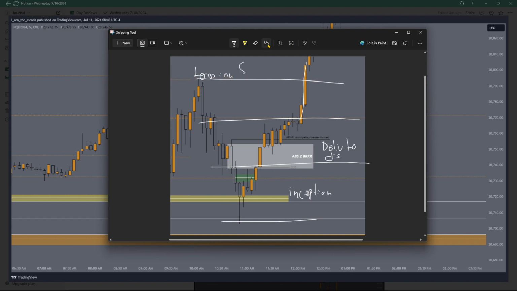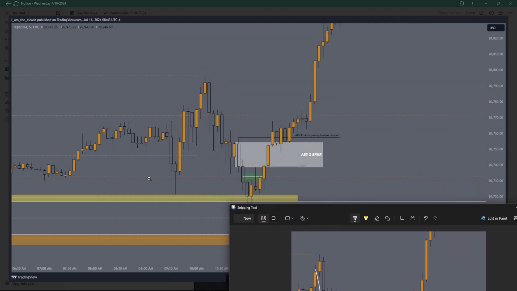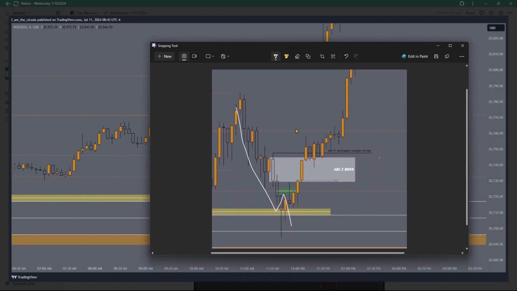So remember how I spoke about the two types of market maker models, the one that has the retracement, the inception to the key level, and the one that terminuses at the key level. I don't even know that's the word, terminuses. So this one was a move into a key level. The one prior to this, which was this one, was a move from an inception into a key level. I hope that makes sense. That's the best way I can word it.